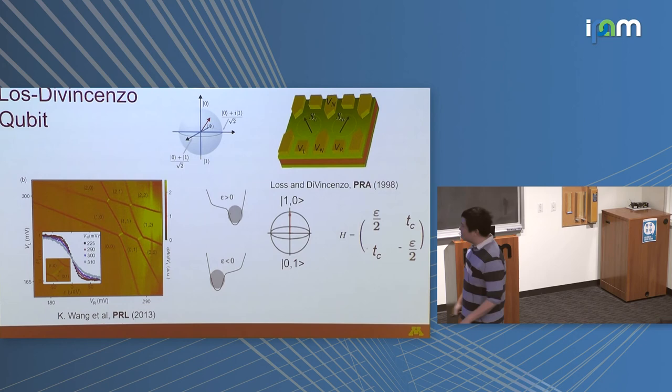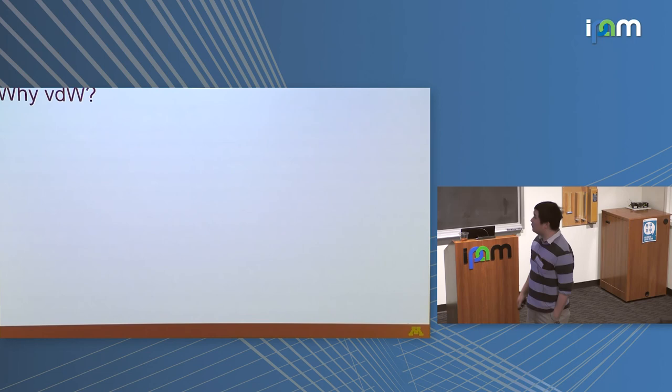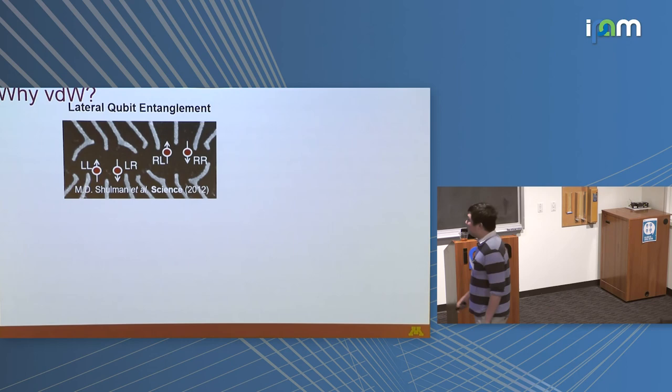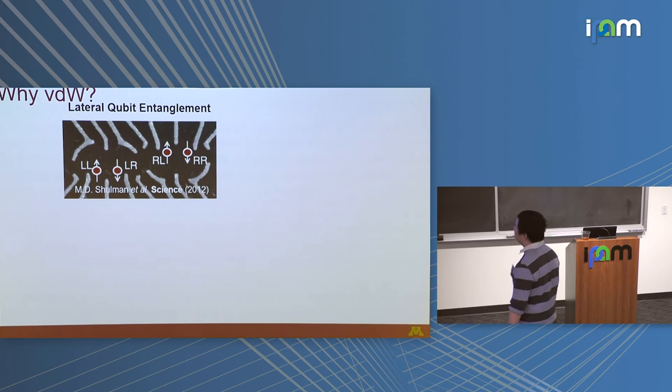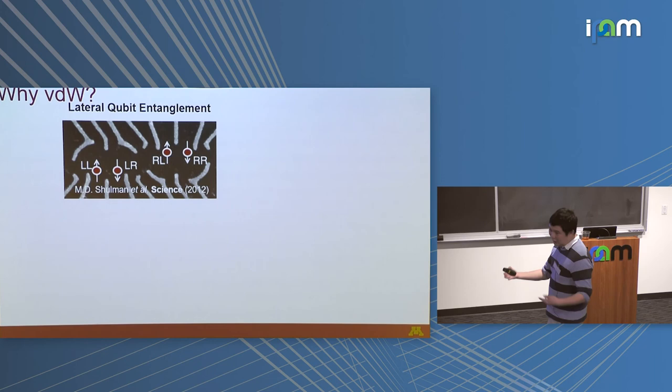Okay, so why do we want to do this in 2D materials, since in silicon and gallium arsenide it works so well? It's because in silicon and gallium arsenide you have this beautiful qubit, but unfortunately they are just a bunch of lonely qubits that cannot really talk to each other very effectively. The most popular way of coupling two qubits together is to make the double quantum dots right next to each other and hope the Coulomb coupling gives you some sort of correlation.